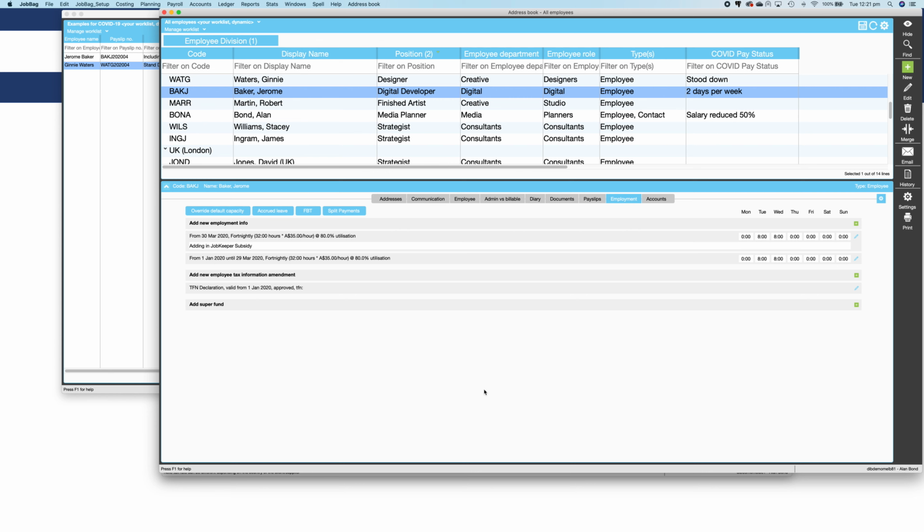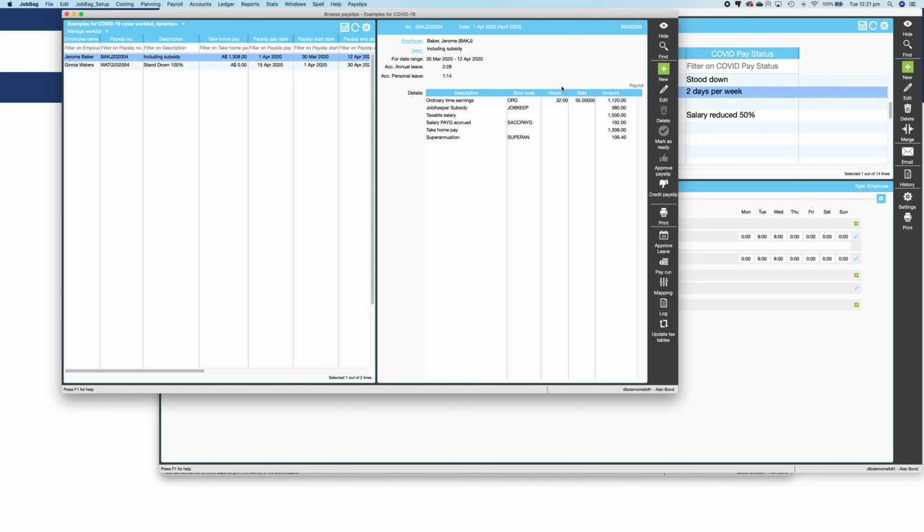So once I've done that and I turn around and pay him, this is what happened when we generate the pay slip from the 30th of March. He gets his normal pay, $1,120. He gets his JobKeeper Subsidy, which brings him up to $1,500.